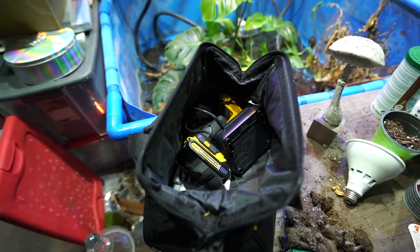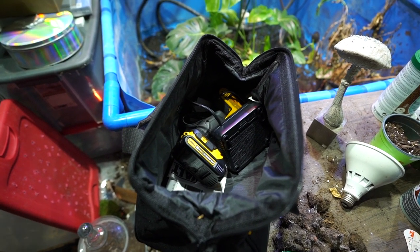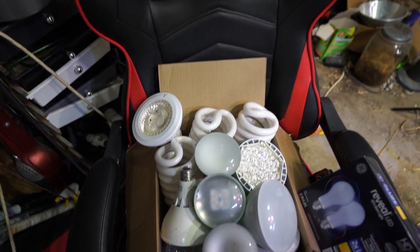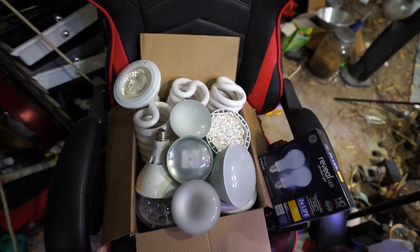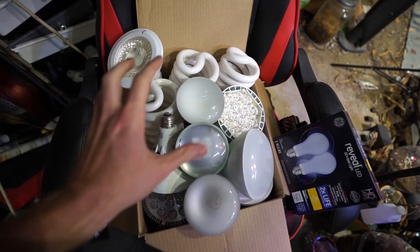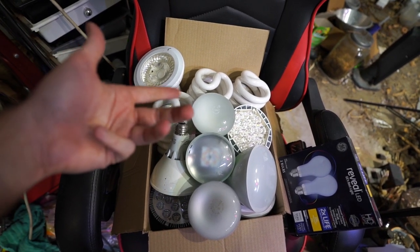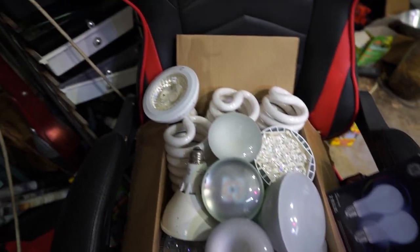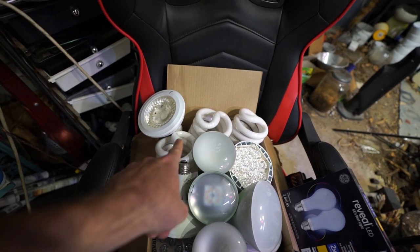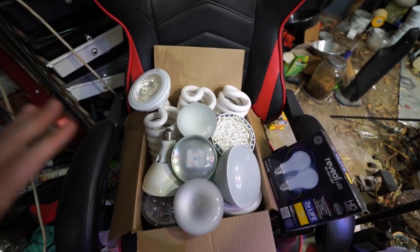Tools! I don't know where to put these. I got new tools, but the tool shelf is full of other tools. My drill was broken, I didn't have a choice, and it was a good deal. If anyone was wondering, I tried an awful lot of different light bulbs before settling on the Sylvania ones. These are all different bulbs I've tried over the years. These are actually photography lights — the plants love them, but they're 85 watts each, which just isn't necessary anymore with LEDs. I'm going to take them inside, test them out, and see what still works.